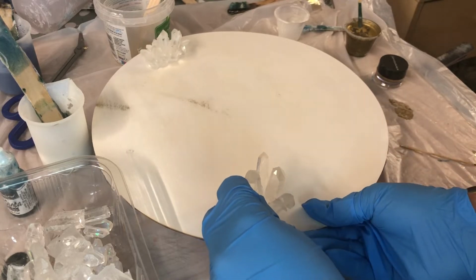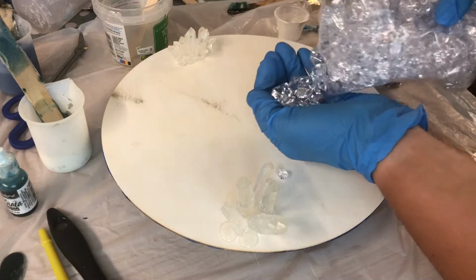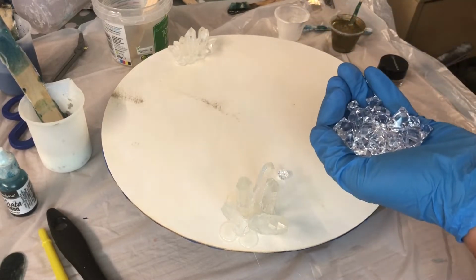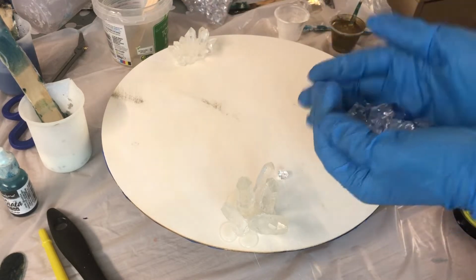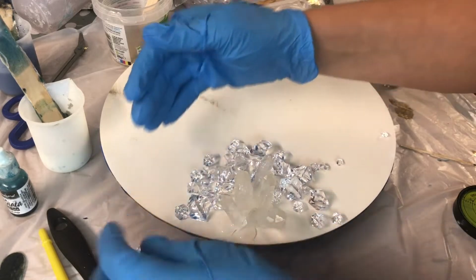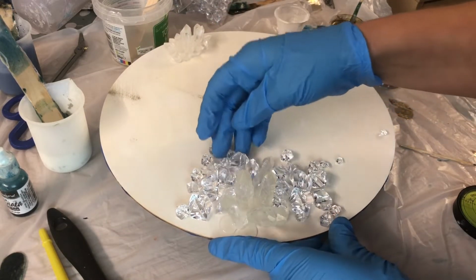I have watched a ton of videos on how to do it, but of course when you try on your own, it's always interesting to see and interesting to do, and you see that not always it goes as smooth as you would like.